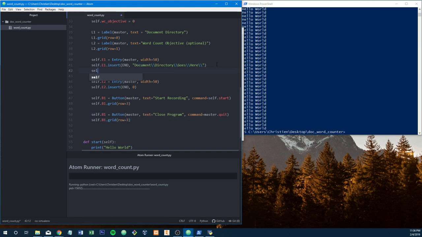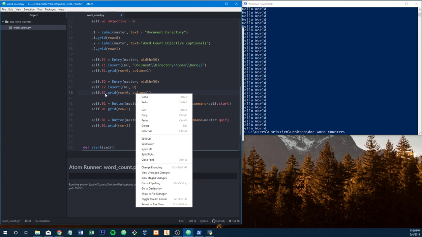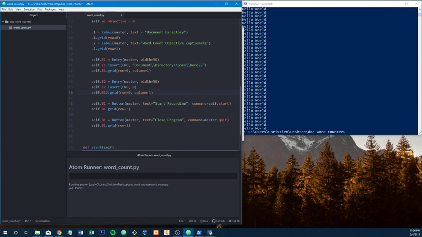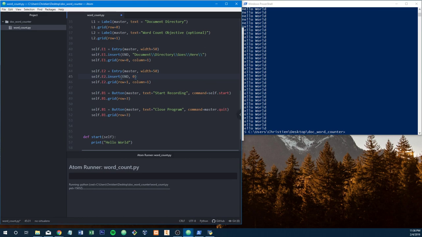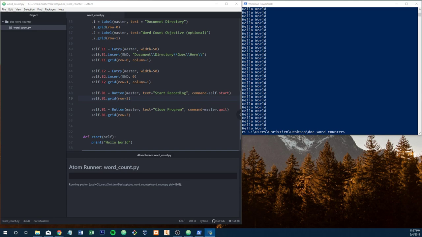Do self.E1. This is where we're going to specify the grid positions actually, because I forgot that we didn't do that, and since we didn't do that, they would probably just get thrown somewhere randomly on the page, which is going to look uglier than we need it to be. Oh, press an insert. Okay, 2. This should be row 1, column 1. Should be in the same column. I'm trying to see. Let's just see what this looks like. It's going to look like trash.